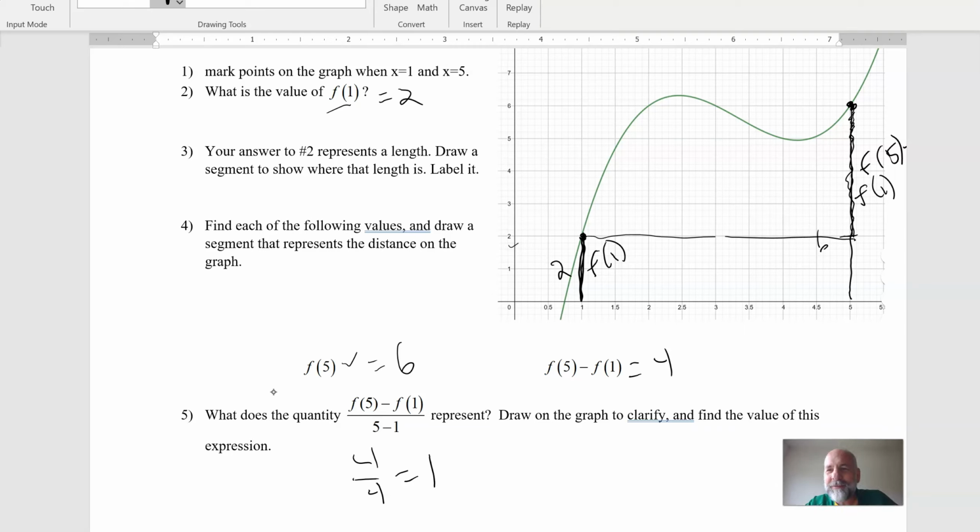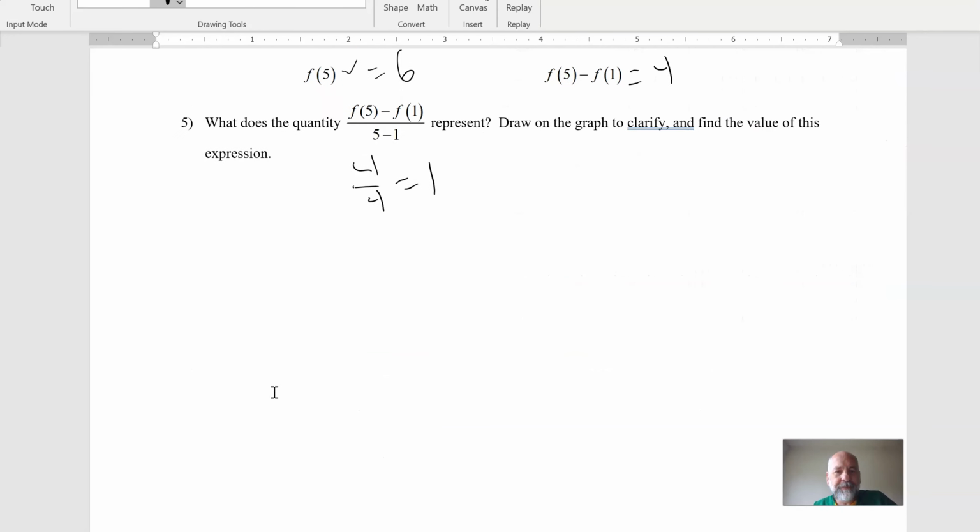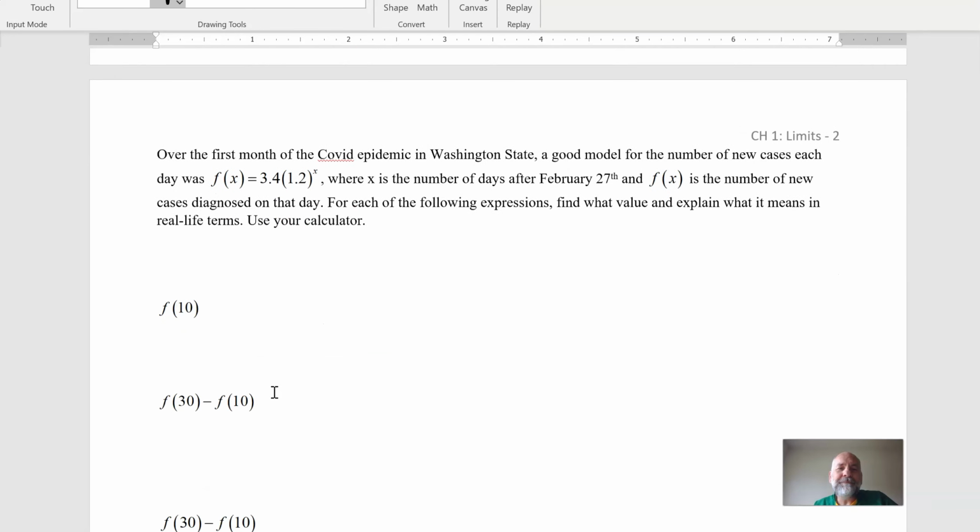But what does that stand for? If I do this divided by this, please notice the scale isn't the same, so it's not even here. And that is just the slope of this line, that slope of that line. It's just changing y over changing x. So I'm looking at this expression going, whoa, that expression looks pretty complicated. But actually, it's just slope is all that thing is doing. All right, we drew on the graph. Good. Now we're going to go to the second one.